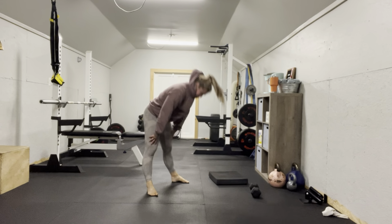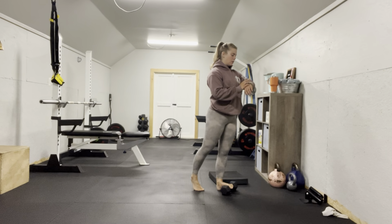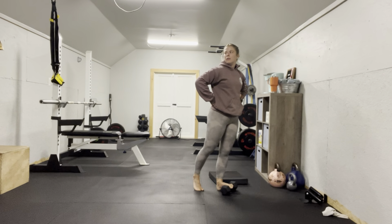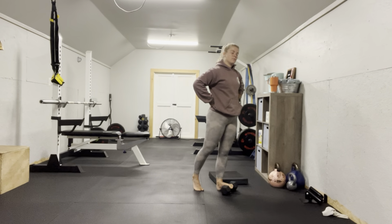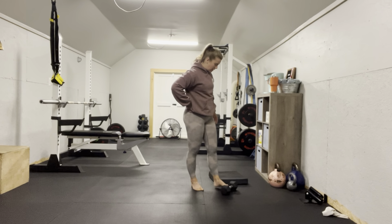Awesome. All right. Next, we're going to go into our calf stretch. We'll grab a dumbbell or something to elevate your toes with. And we're going to drive those hips forward. That good stretch in that calf muscle. Remember to breathe. Feel free to throw some music on. Switch sides.